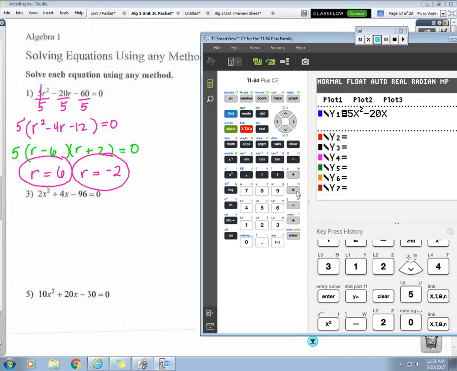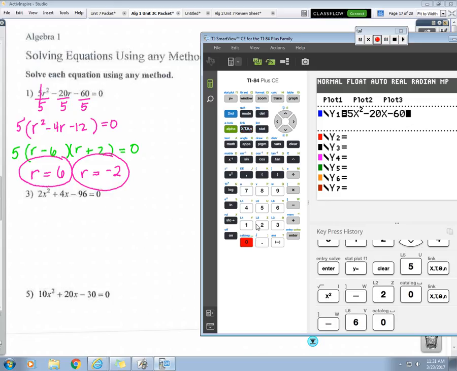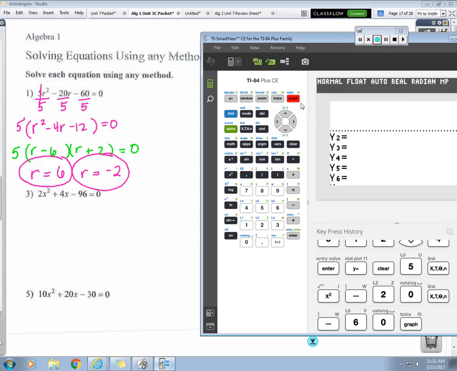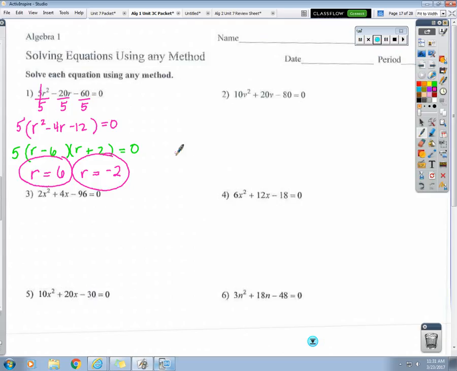Well, some are better than others. You have to choose the best way. Quadratic formula will work for all of them, but some of them you might just want to factor. It just depends. Okay, now look when I graph it. Don't you see it cross at negative 2 and positive 6? Okay, so now for you, I want you to practice number 3 by factoring out the GCF. Try to do it just like I did number 1. Go over how to do it.